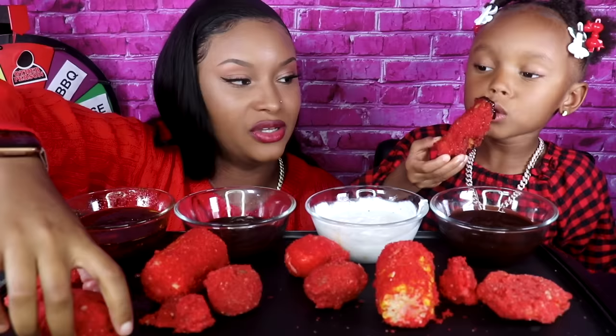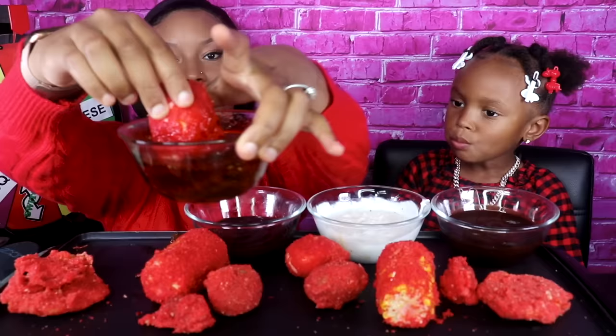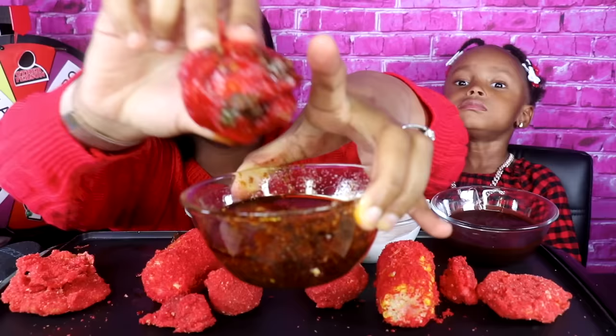Since I have butter sauce again, thank you Layla, I'm gonna use it with the eggs in case next time I land on something weird and then I gotta use eggs. So I'm gonna be smart. Let me show you guys close up for a little bit. Look at that bad boy. All that brown glory. That looks good. All that brown glory just dripping.